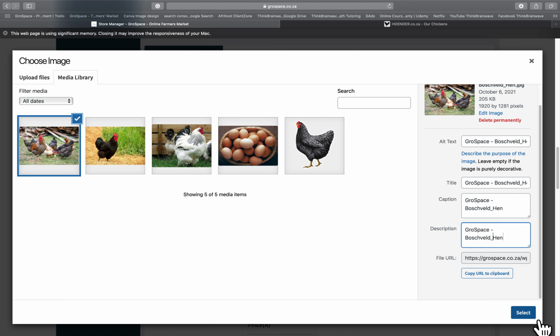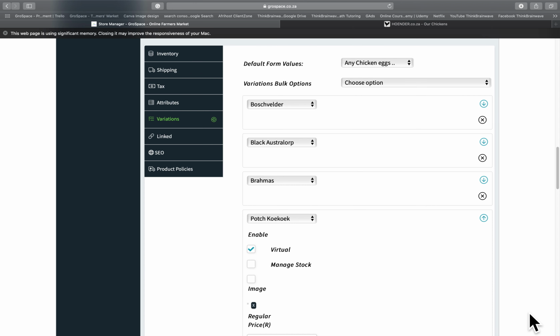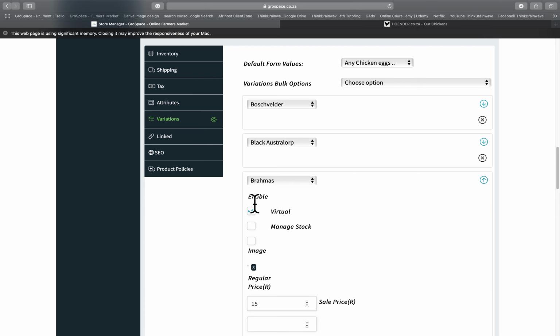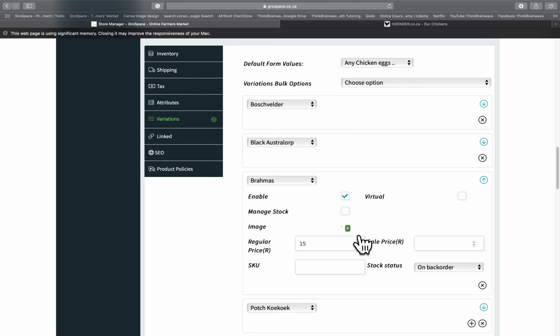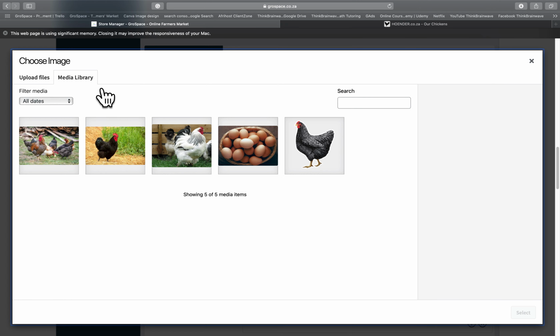That's great. So we're going to say select. What were we selecting for? I think it was for the Koekoek. Yeah, the Potchefstroom Koekoek there. That one's been done. Let's do the Brahma. Just arrange this nicely. Upload image. No, we've got it here. We've got a Brahma here.